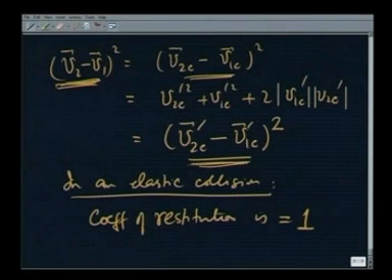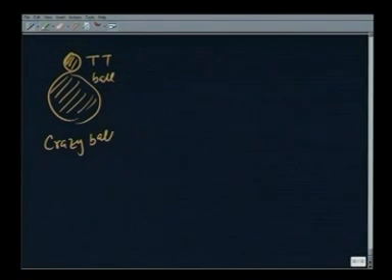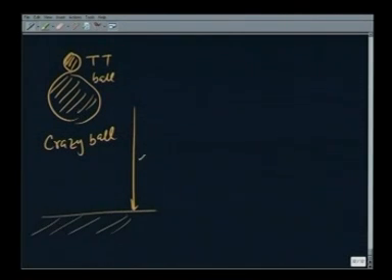If you want to see a really dramatic effect of two particle collision, I will give you a one dimensional example. Take a TT ball and put it on top of what they call in the market a crazy ball. This ball really jumps very high, its coefficient of restitution is almost 1. Balance it and drop it on the ground from, say, a height h, and observe what happens after it hits the ground. You will see that the TT ball really takes off.